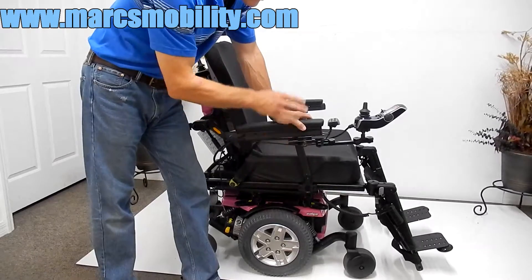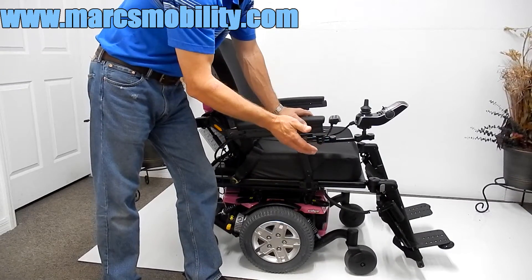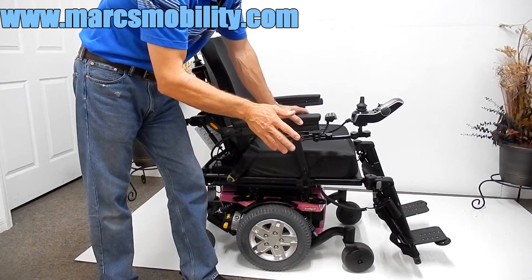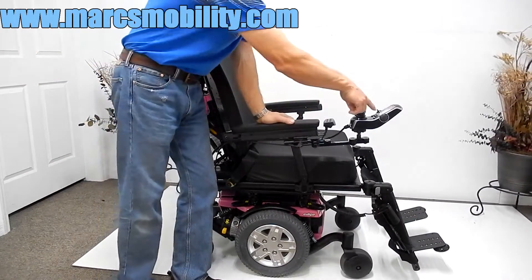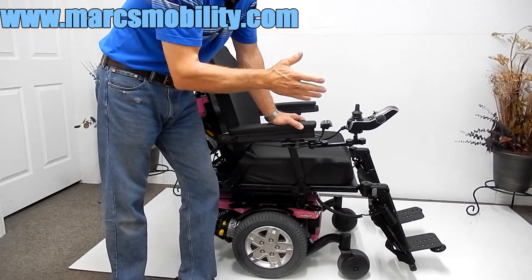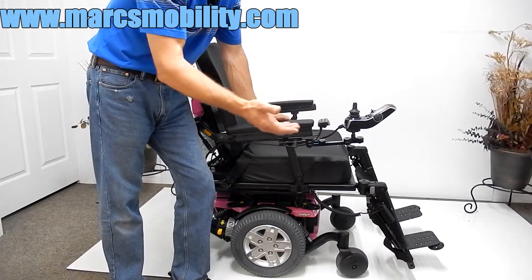A couple of things you need to know. If you elevate the seat and don't bring it all the way back down to the bottom position, your tilt and possibly your recline will not give you the full range. So the seat needs to be all the way down to get the full tilt or recline. Also, very important — if you have the seat too tilted back or too reclined, there'll be a red X on your joystick. You cannot drive the chair until you turn that red X to green. To do that, you reset your seat back forward and tilt it back down. Then it'll go back to green and back to drive.